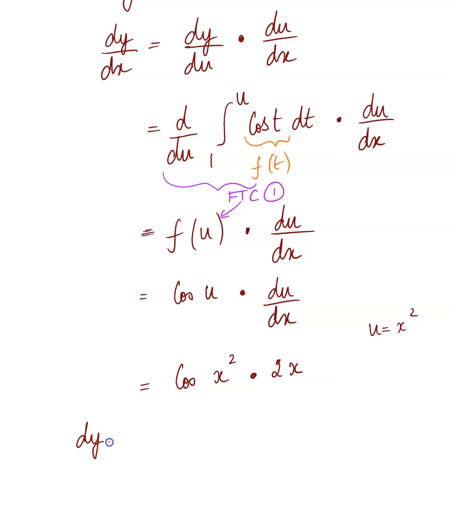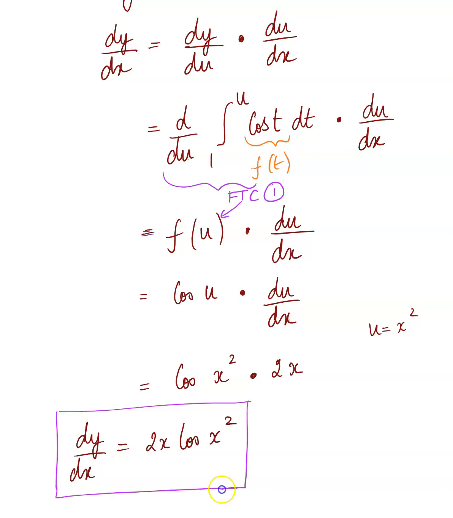So then we got our dy over dx to be 2x cosine x squared. We did use the Fundamental Theorem of Calculus, but because it didn't match the format, we had to use substitution. So we took a little detour. It was a short detour where we introduced the u substitution, and then were able to overcome the limitations, and now we were able to rewrite the answer back in x, and that's our derivative.